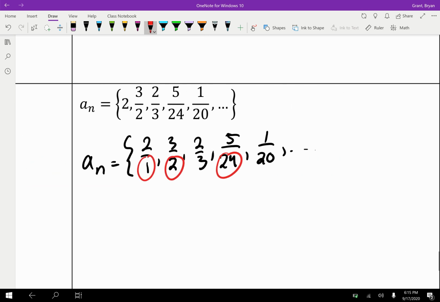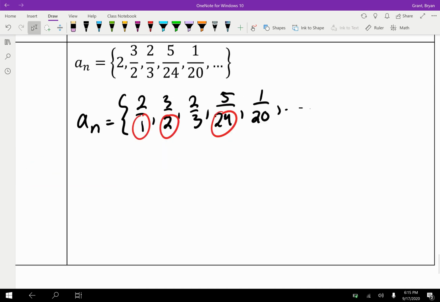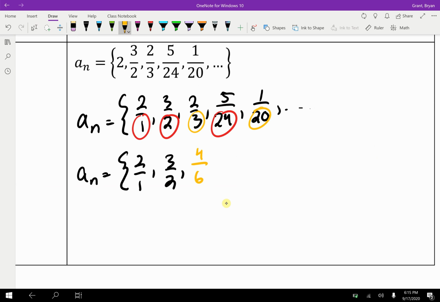Didn't we see that just before with factorials? What if I just messed with these last two denominators here? I like this 2 over 1. I'm okay with 3 over 2, but let's make this denominator a 6. The reason I'm making it a 6 by multiplying top and bottom by 2 is because then that fits our factorial pattern. 5 over 24, and then let's multiply this one. Let's see, 20, I think 120, so times 6 here. 6 over 120. And then, oh, look at that beautiful pattern.